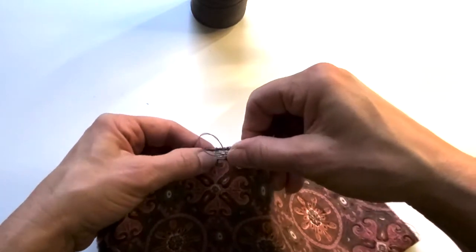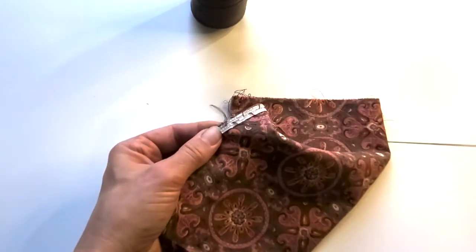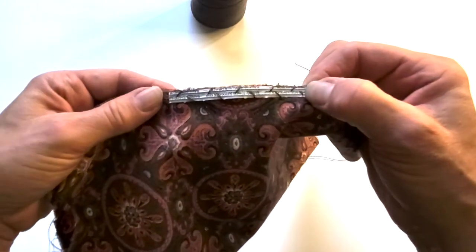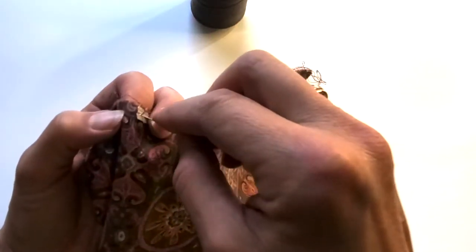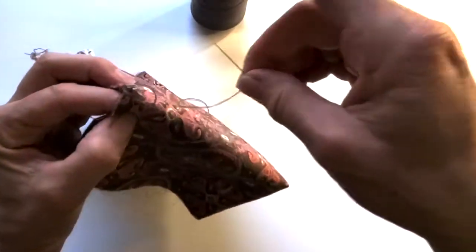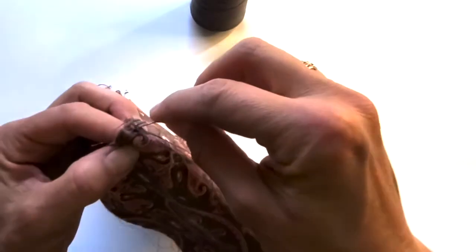Over the top, through the middle, out the bottom. So can you kind of see that, like a herringbone effect? Just to kind of keep the twist ties together without separating apart. And then your knot just the same way we did before. Pull your thread till that loop forms. Go back through the loop one more time.